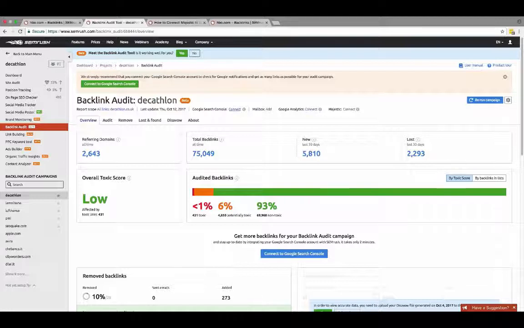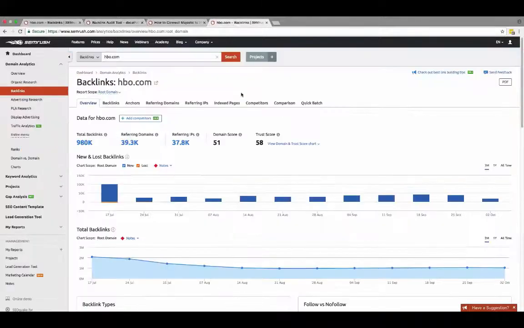But it might differ because we do not take into consideration all backlinks that we have. We take into consideration up to 500 backlinks from each referring domain, and this is the same reason why we do so, as I mentioned about Majestic integration. The reason is that Google says that it's not so important how many backlinks we have from each domain. It's important how many referring domains we have.